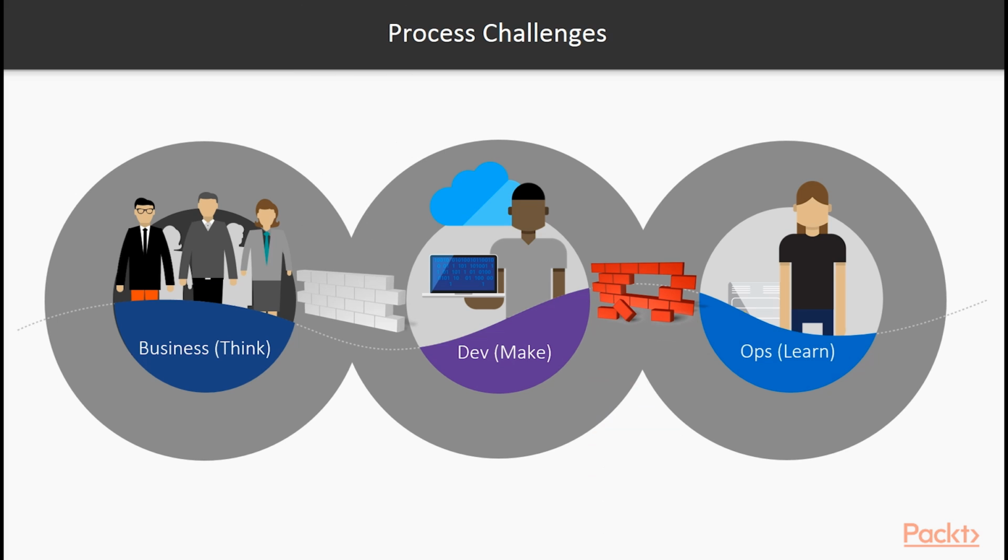So first of all, the business traditionally, especially when it comes to things like requirements engineering, are the definers of the problem space that they may have. So there's a lot of thinking activities around there. And typically those requirements, in a sequential or linear approach, are passed over to development to be able to then make the software, which is then thrown over the wall and into some kind of operational sense, deployed into a production environment.